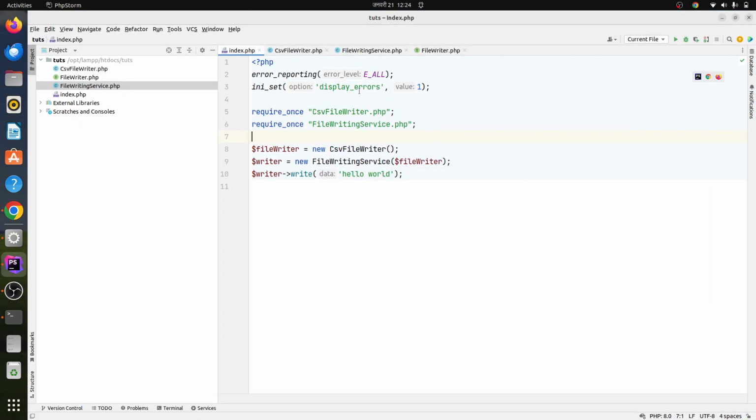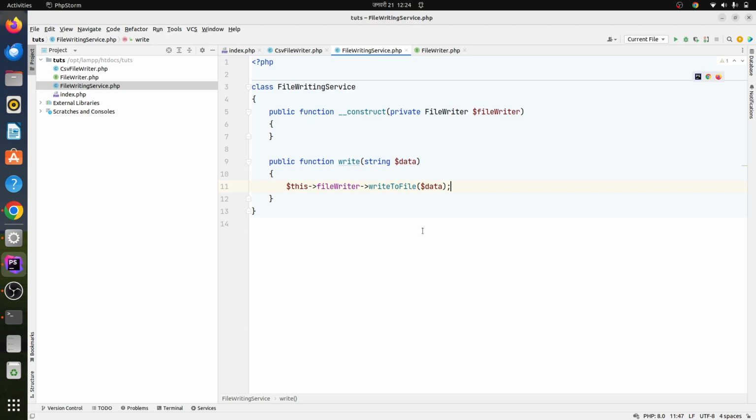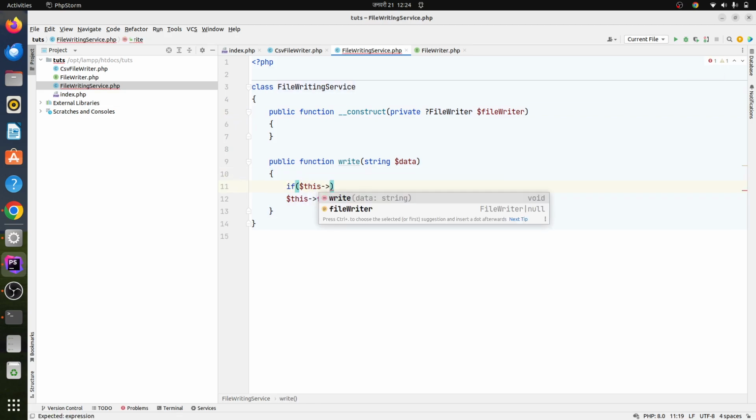This looks good. Now let's change the service. Let's say we can also pass null as a file writer. Now if this file writer is not null, then only it should be able to write the file, right?